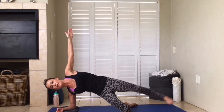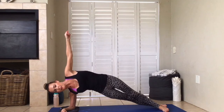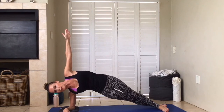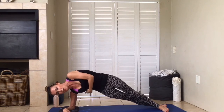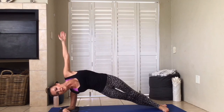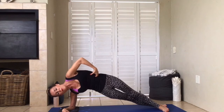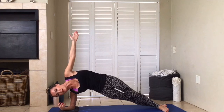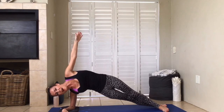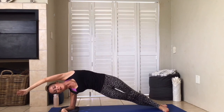Let's go for 20, even harder. 19, 18, 17, 16. You can hold onto the mat for a little bit of support, but you are pushing. 14, 13, 12, feeling heat in the hips. 11, 10, and we're trying not to let this rib cage flare. 8, 7, we're pulling our abdominals in underneath the rib cage. 6, 5, breathe, 4, going over. 3, 2, 1. I really want you to think about elongating through that spine.